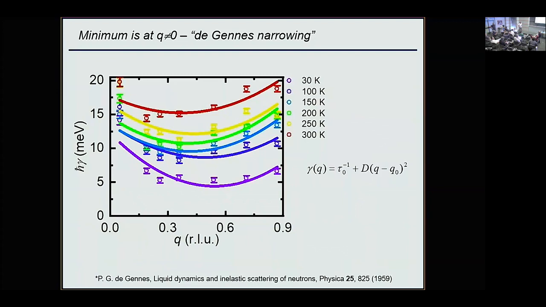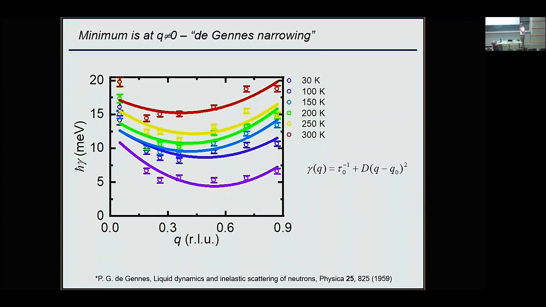I'm not sure I see a minimum on the curve. Let's pick red. These two points are higher than these points, and that one is too. I didn't hide the error bars. I'm not hiding anything. If I take the green, it goes from here to here to here to here to here. It's got a minimum. If I take purple, it goes from here to here to here to here to here. I need to make a better plot. I think that's one thing I've taken from this. Each curve has a minimum.